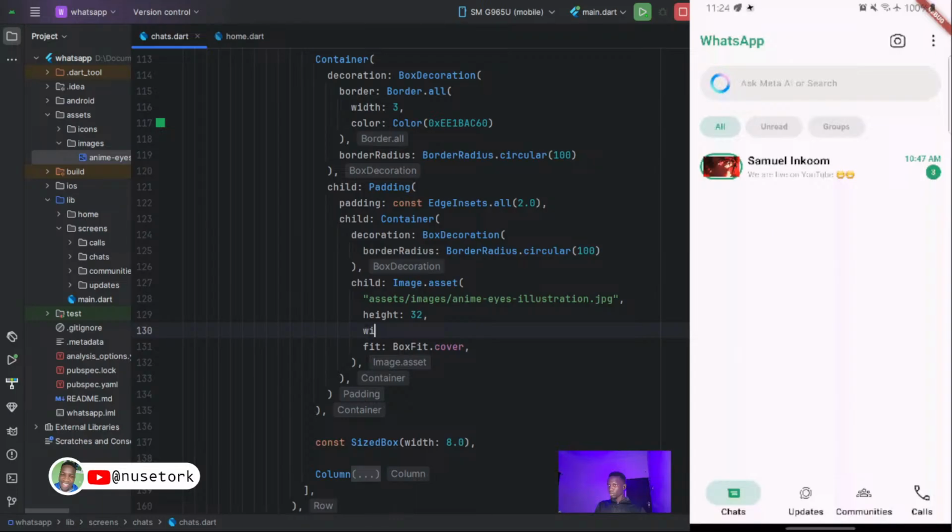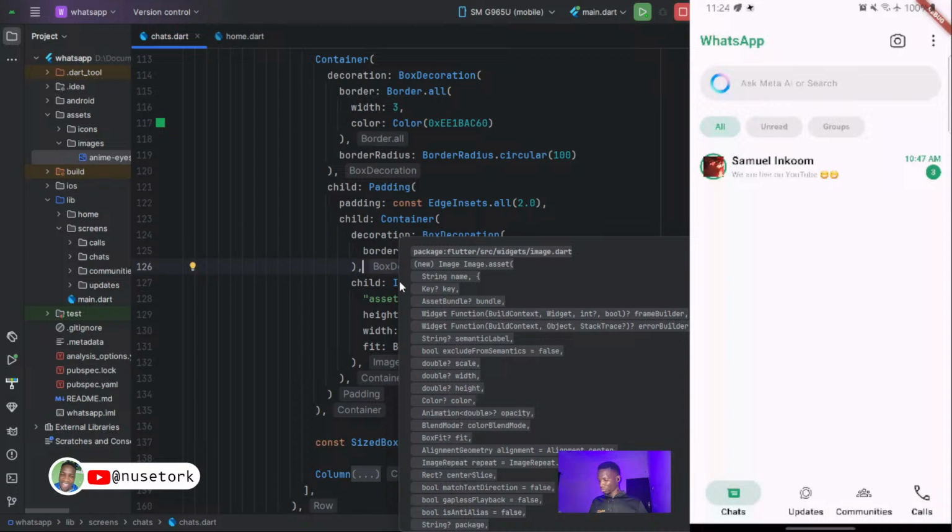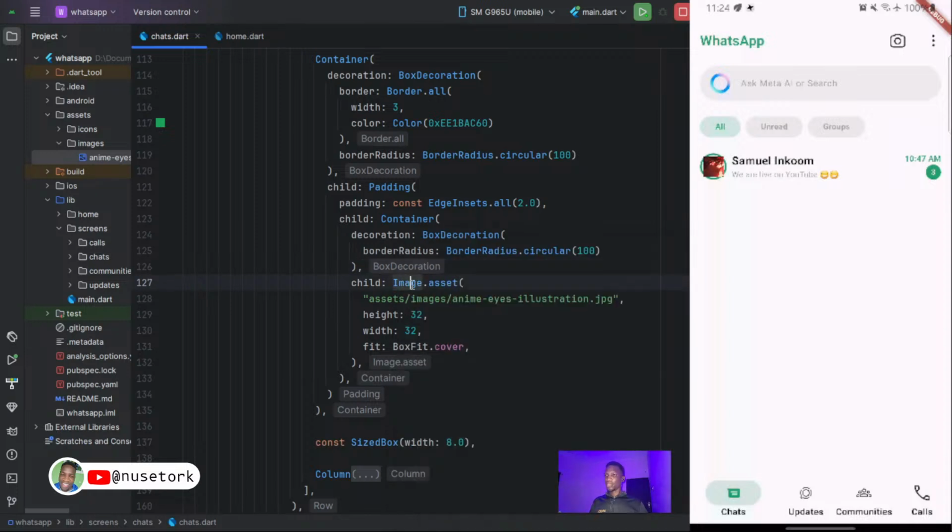And then we set the width as well to make it sit. Yeah, now from here, we can surround this image in a clip.